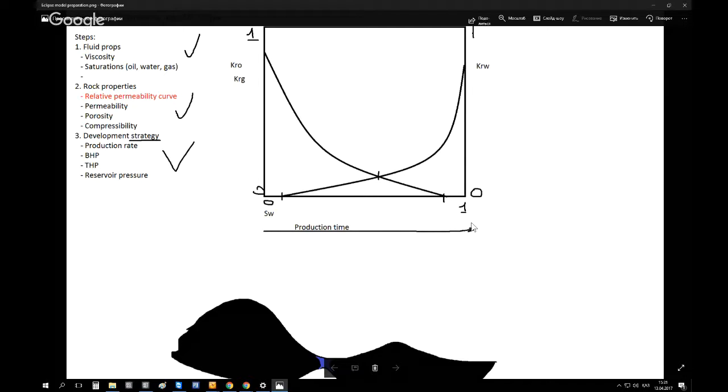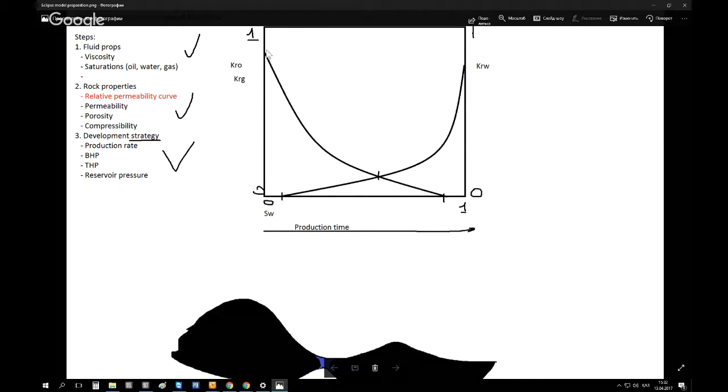Okay. What is really important to understand for this plot is that when the water saturation is really minimum, the mobility of oil is very high. Mobility considers the permeability of oil.